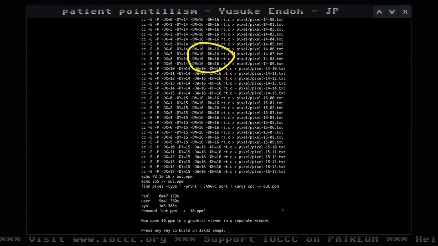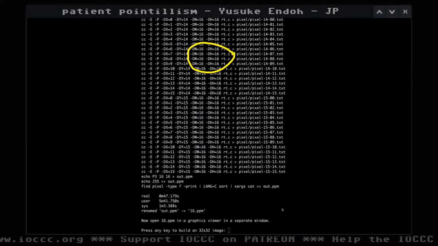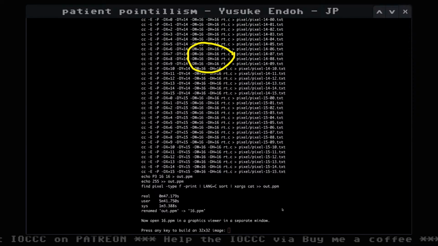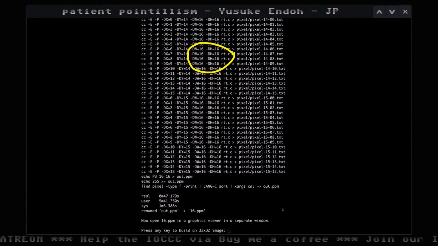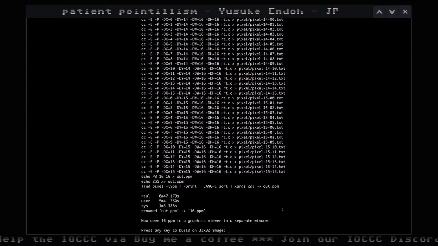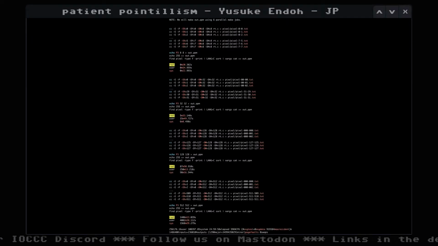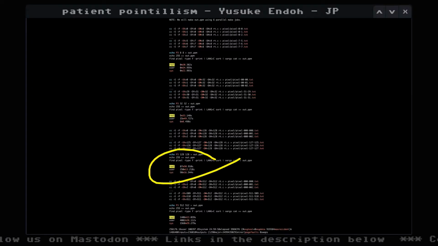So this takes about 5 minutes to produce a 16 by 16 image, where the point of RT.C is to produce a red-green pixel value of a single point. If you look at 32 by 32, again, it's going to do it 32 squared and so forth. In fact, if you go on bigger and bigger, you'll find, for example, 128 by 128 takes roughly 87 minutes to do all the compiling.